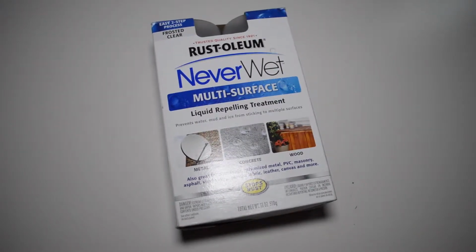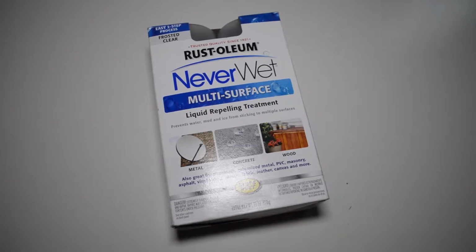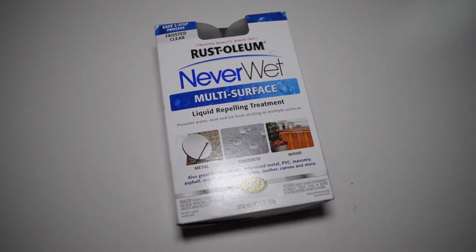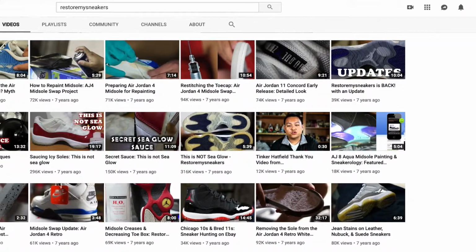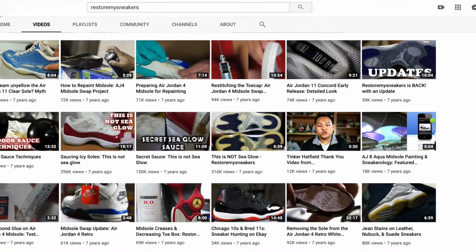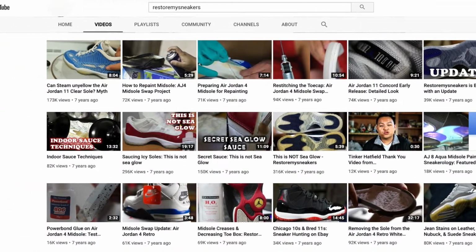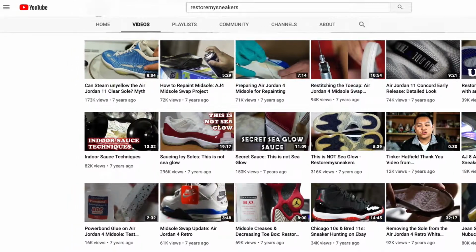So I had this Rust-Oleum NeverWet lying around in my house, and I've seen a bunch of YouTubers back in the day spray this on their sneakers, including a channel called Restore My Sneakers. If you guys don't know who they were, one of the first few sneaker restorers on YouTube, and actually put the craft of sneaker restoring on the map. They don't make videos anymore, but back when I was in high school, I would watch them all the time.